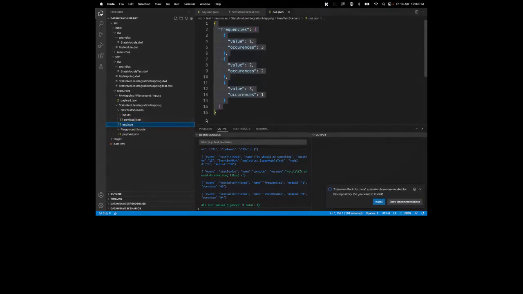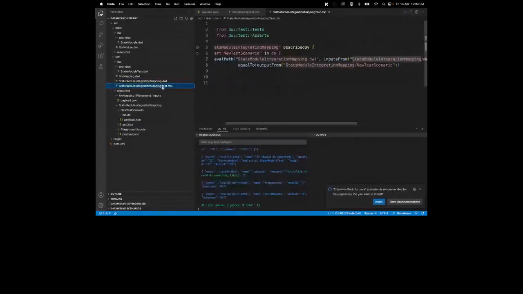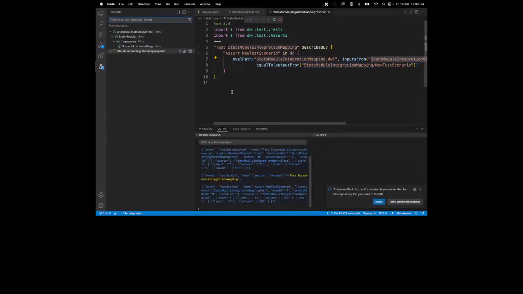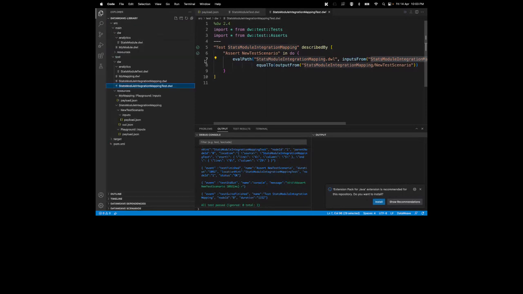So it has picked the input from this dummy payload, and it has created that integration test case. So here also you just have to click on this one, run the test, and it will run the integration test case. If you have to test, you can create multiple test scenarios, like for this scenario what will be the expected output. So you can write multiple integration test cases also. So here also you can see we got green marks, so we are good. Okay, any doubt till now?